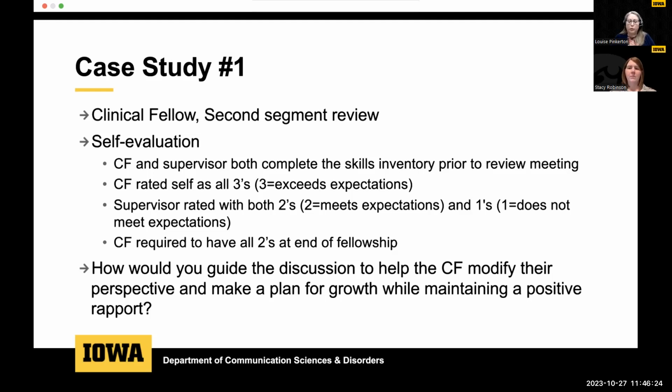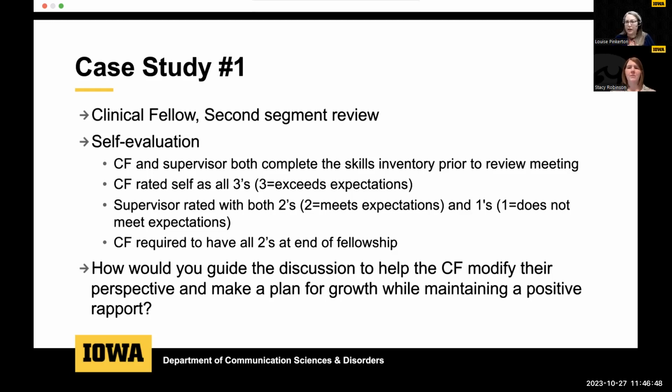So the first thing we would suggest is establishing what the standards are. So ask the student how they rated themselves. What were their standards? What are examples of how they feel they exceeded those expectations? Then it's about bringing the discussion to, okay, well, what are our industry standards? What does speech language pathology expect?